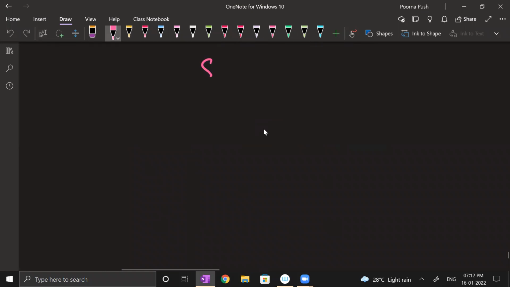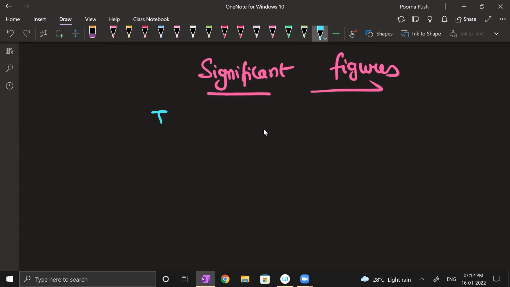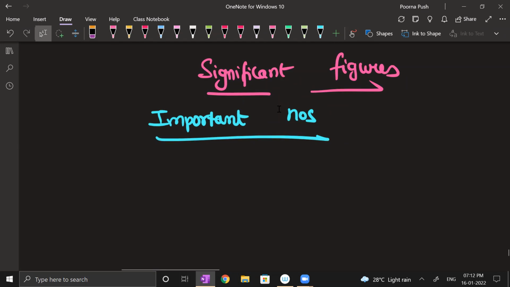Okay. So now let us start with significant figures. Can anyone tell me what is significant figures? Meaning? Important numbers. Significant means important. Figures means numbers. So important numbers. The numbers, the position which has meaning. For example, 123. If you take this, it has a position: 1s, 10s, 100s, correct? It has some value. So how many significant figures? 3. Now we are going to see when the zeros are significant.